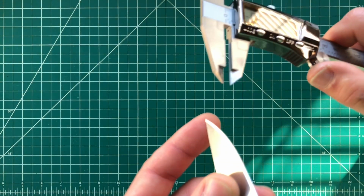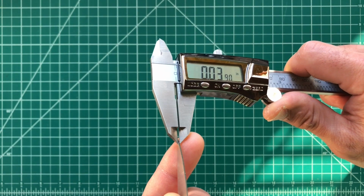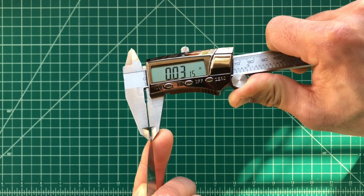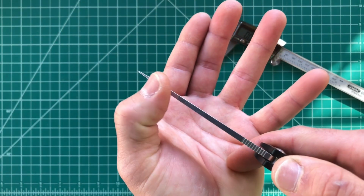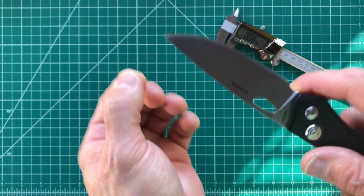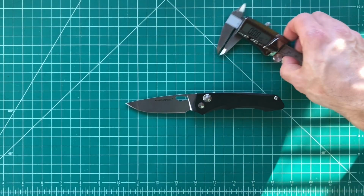So 23. Getting out to the tip, I don't think it's going to get much thicker, but it'll probably go up to like 27, 28 probably. Oh, up into that 31 thousandths at the tip. As you guys can see, it does taper, but not too much. So you do have a relatively thicker tip there if you wanted to do some light prying, guys. This is obviously not a knife you would be doing heavy prying with, but very well done.